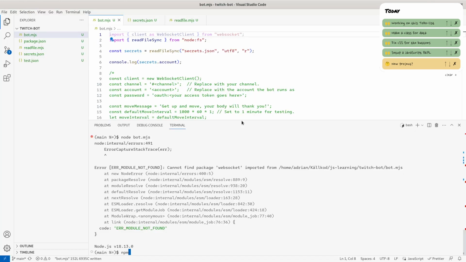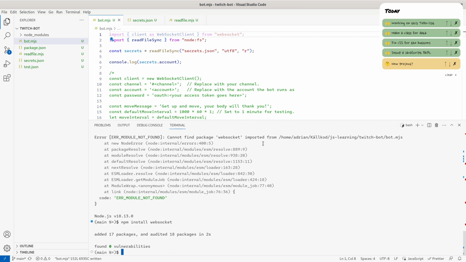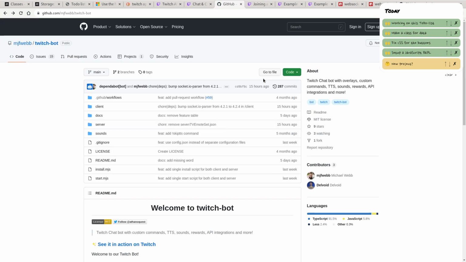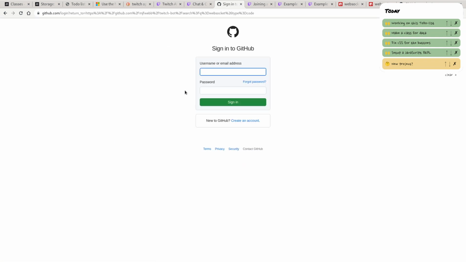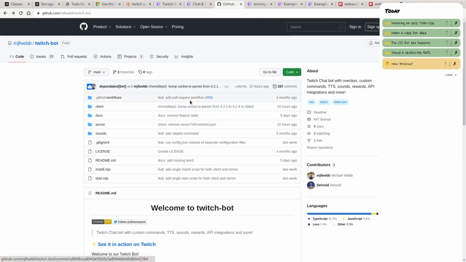Because I have it installed, right? Okay, you're using WebSocket. Oh, I have to sign into search code.